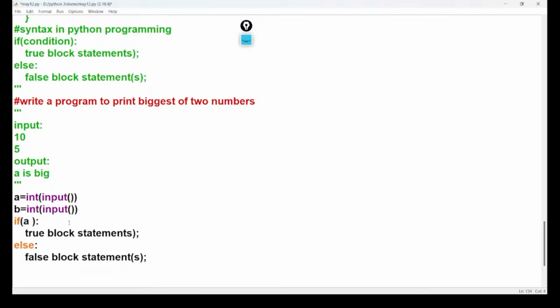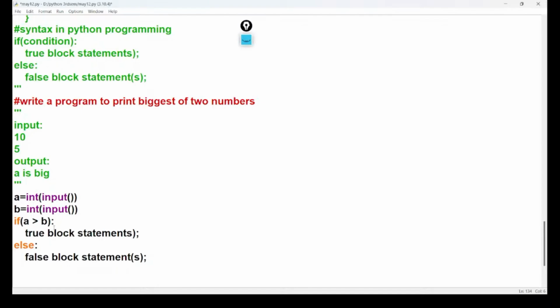You have to write the relation between A and B. So what is the relation? Greater. Greater and biggest is nothing but greater. So simply you can write in words, A is greater than B. That is the relation. Or A is bigger than B. So greater than means what is the symbol? The symbol is the greater than symbol. So you have to use the relational operator or comparison operator. A greater than B.